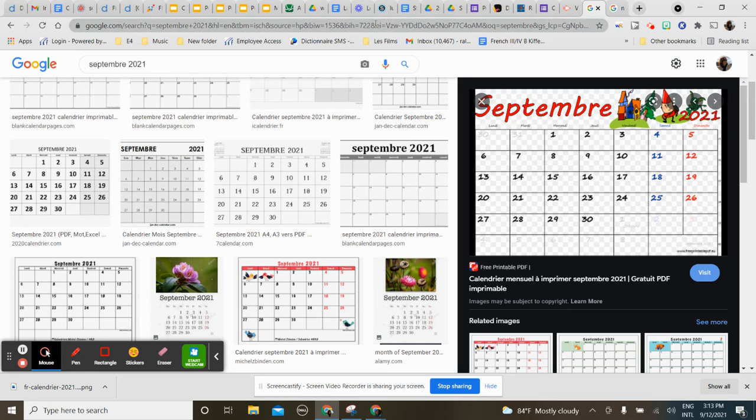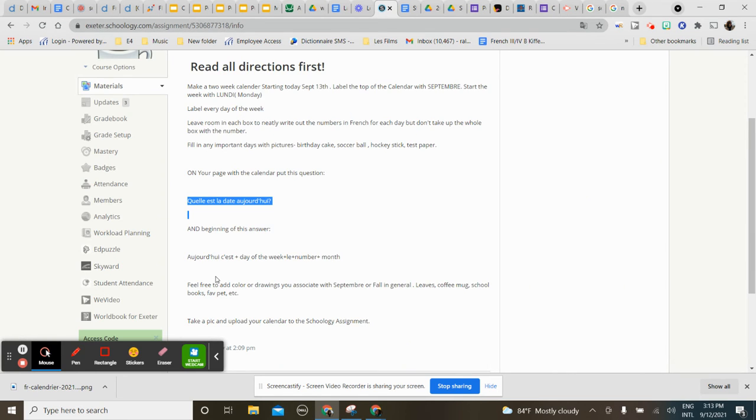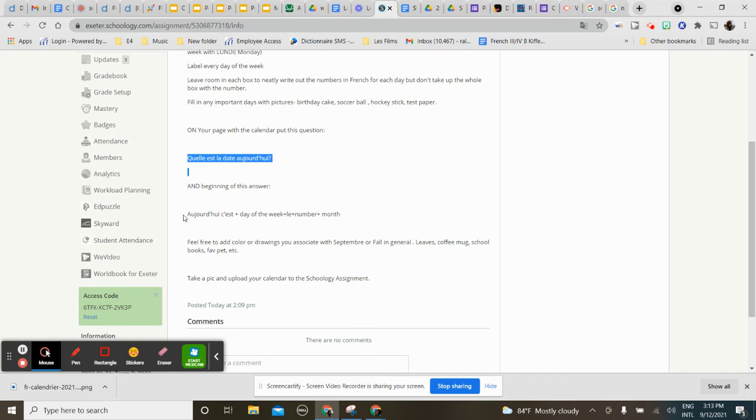And then I also want you to write out the answer. This is like the formula for the answer. Whenever I ask you, quelle est la date aujourd'hui, you can start with aujourd'hui, c'est, and then I have a plus symbol because you'll say the day of the week, like lundi. Aujourd'hui, c'est lundi, plus le, plus the number, plus the month.